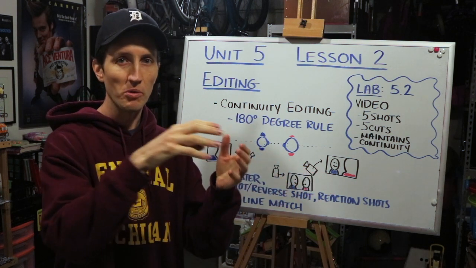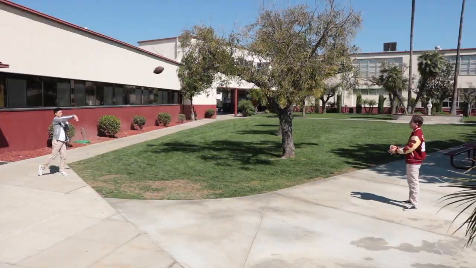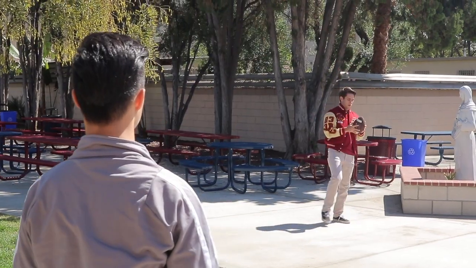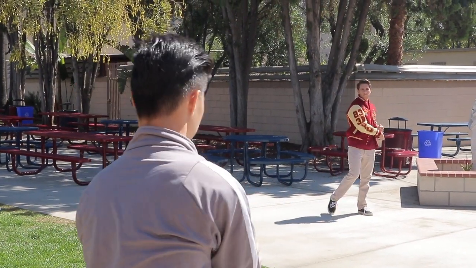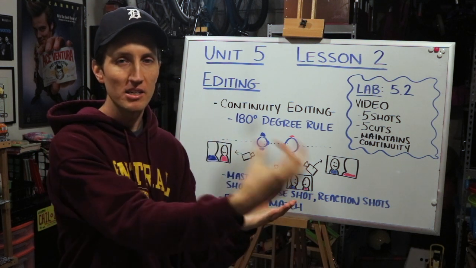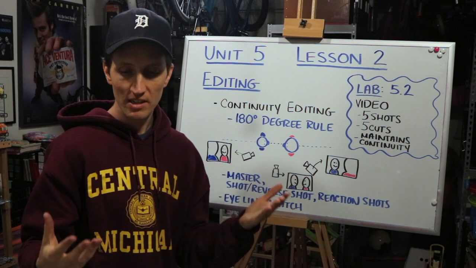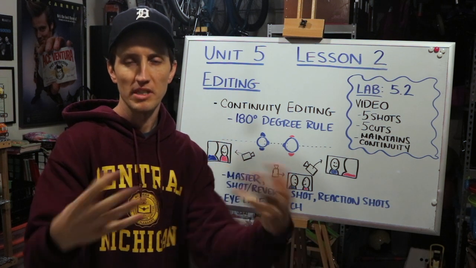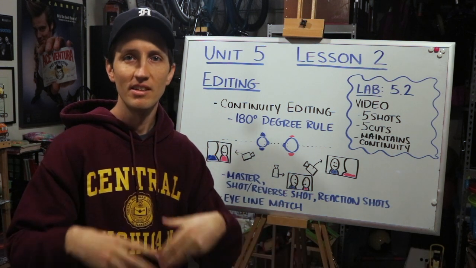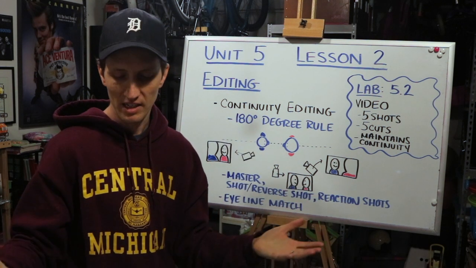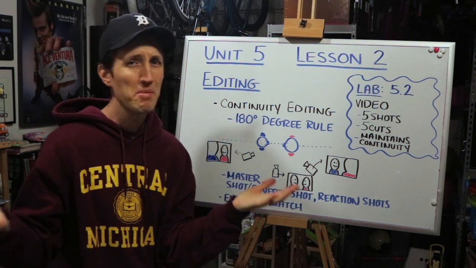So we start with a master shot. Character A throws the ball to character B. Then we cut to a medium shot of character B catching the ball. And now character B throws the ball back to A. Notice how the ball never breaks continuity. It goes from A to B to A to B to A. And we as an audience get the sense that this scene is happening simultaneously, that everything's happening at once. There are no noticeable breaks in the continuity. I hope that makes sense.